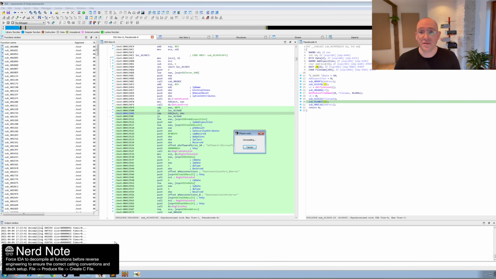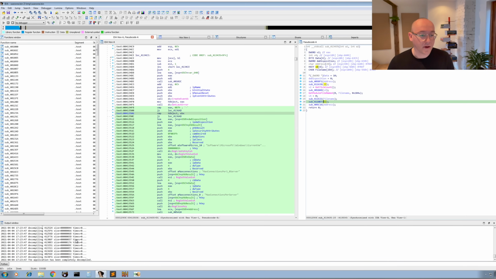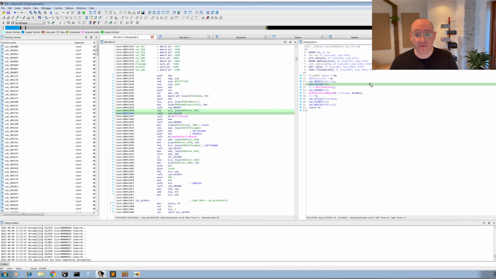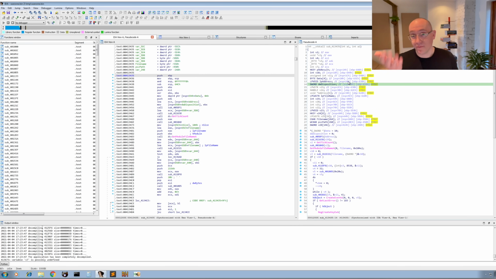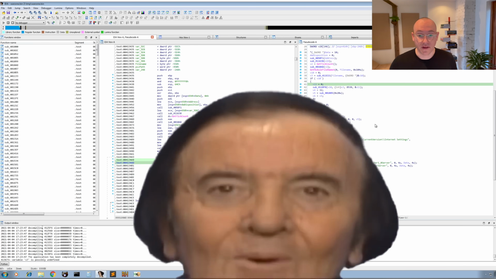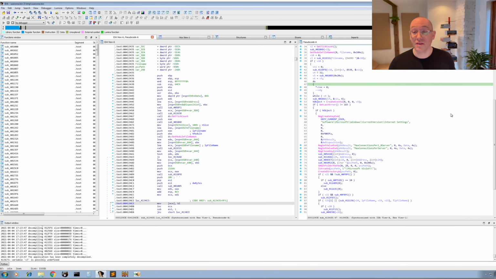The reason why I think IDA doesn't do this automatically is because it takes a while to decompile every single function. And if you have a huge binary, this could take a lot of time. But it's pretty quick because this isn't a very large binary. And now that we've done that, if we come in here and press F5 again, voila, all of the code is there. Wow. It fixed all the incorrect calling conventions, which then fixed the microcode interpretation, which now shows up the code for Warzone.